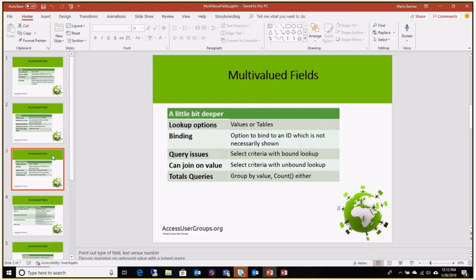So I don't want to leave here without discussing limitations, which is one of these slides that I have of multi-valued fields, and why it's not a great idea to go just wild with this and use this all over the place. I really recommend that if you need to, if you're joining with a SharePoint list, or in limited use cases, this actually be used. And I think that talking a little bit more about how you use it in queries and some of the different ways to get at the data is going to help show you what some of the difficulties are with using this.